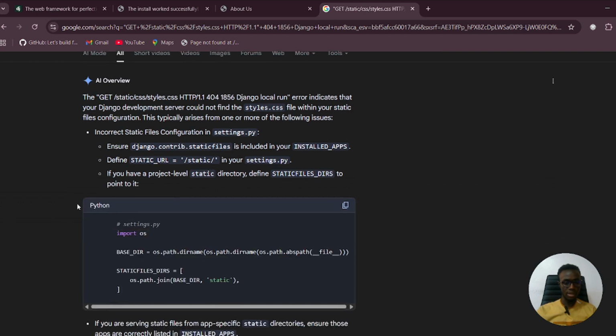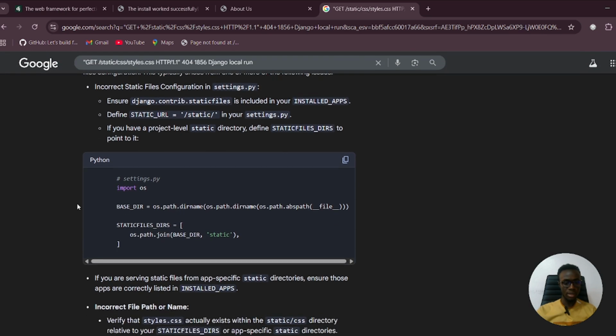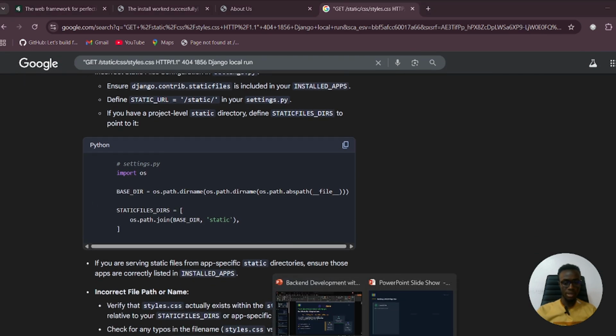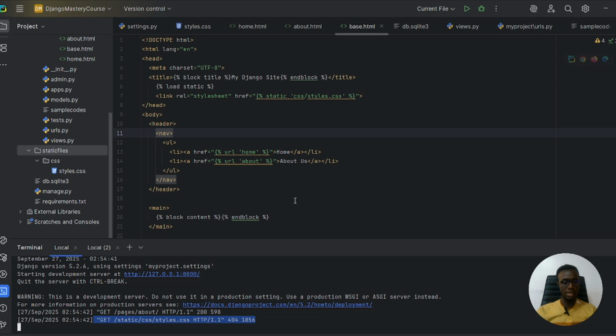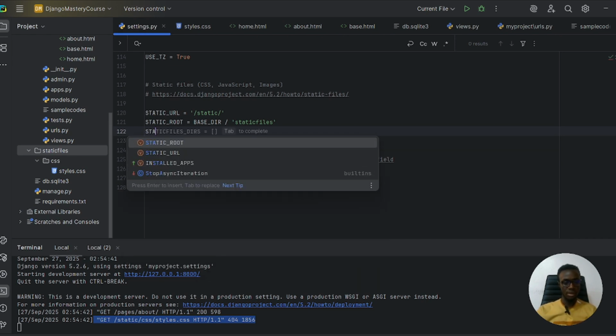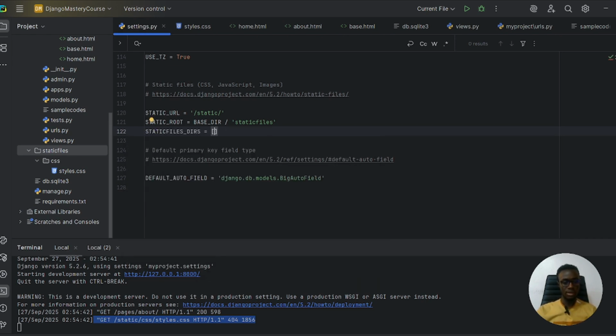Right. We have a static URL. Oh, correct. We need to include our static directories. So we have static directory.